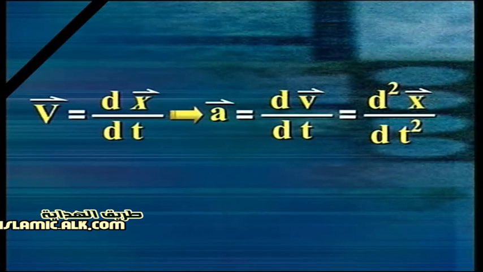Remember, dear student, this rule is very important. The velocity v equals dx over dt. What do you mean by the velocity? The derivative of the position vector or displacement with respect to time t. What is the acceleration A? The derivative of velocity with respect to time t, or the second derivative of position vector x with respect to time t. Then v equals dx over dt, and acceleration A equals dv vector over dt, or equals d2x over dt square.